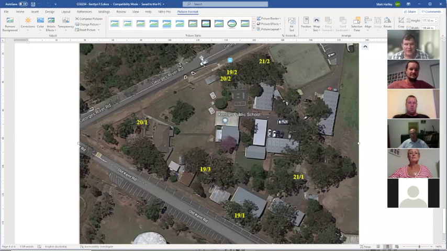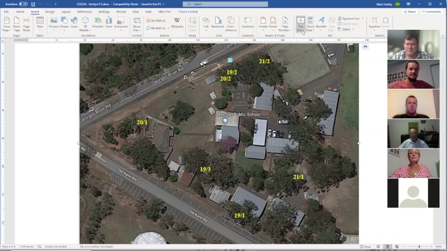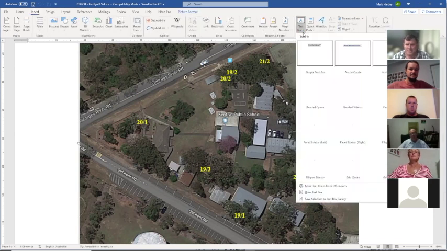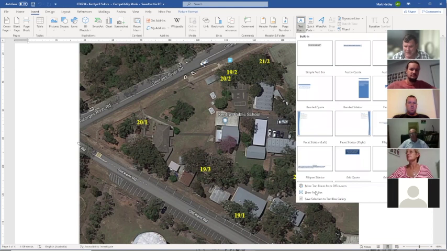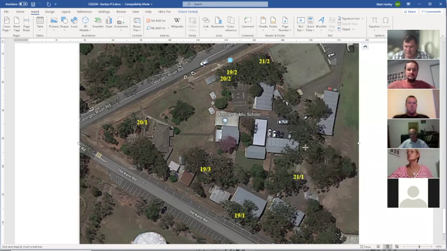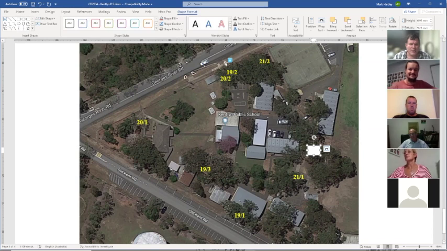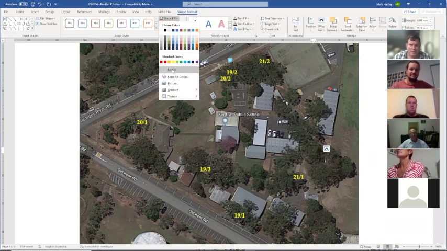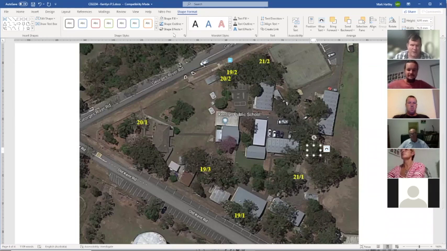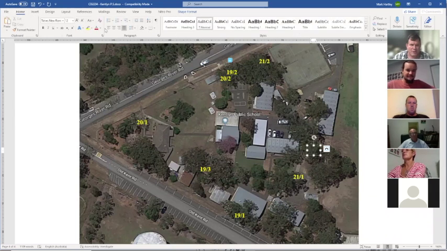But if I put a red one in there now, and I can do that, insert text box, draw text box, and I'm going to put in one here, no fill, and I'm going to put the text to red.